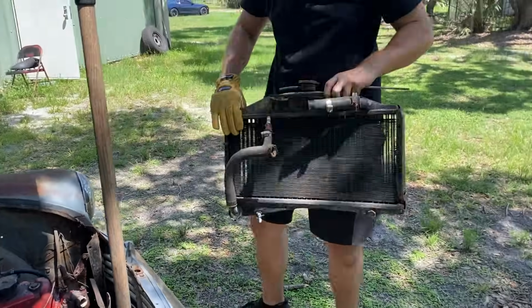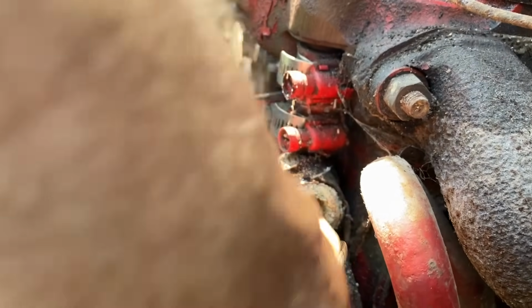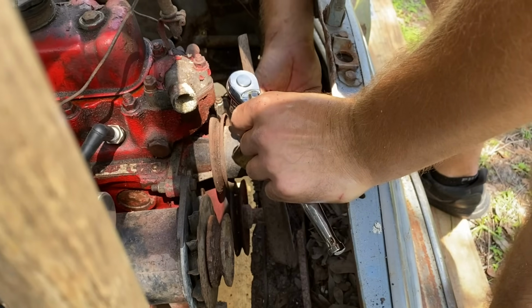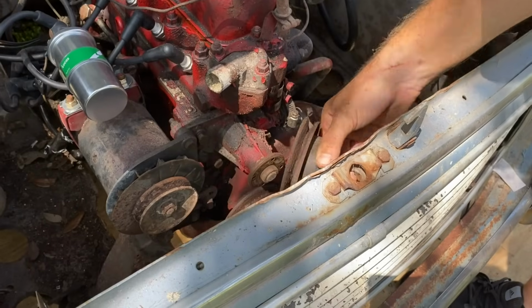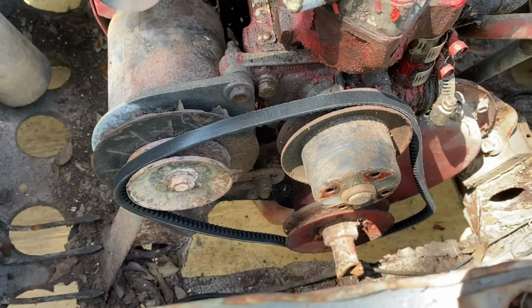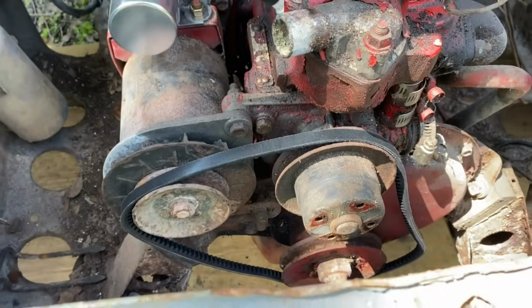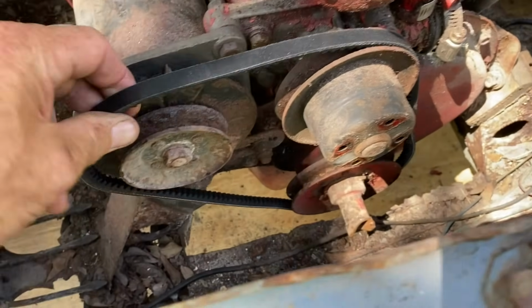All right, what are the chances that doesn't leak? Well, now that water pump doesn't look good. Remember when we cut the old belt off? We probably shouldn't have done that, because this is the wrong belt and it's not even close.